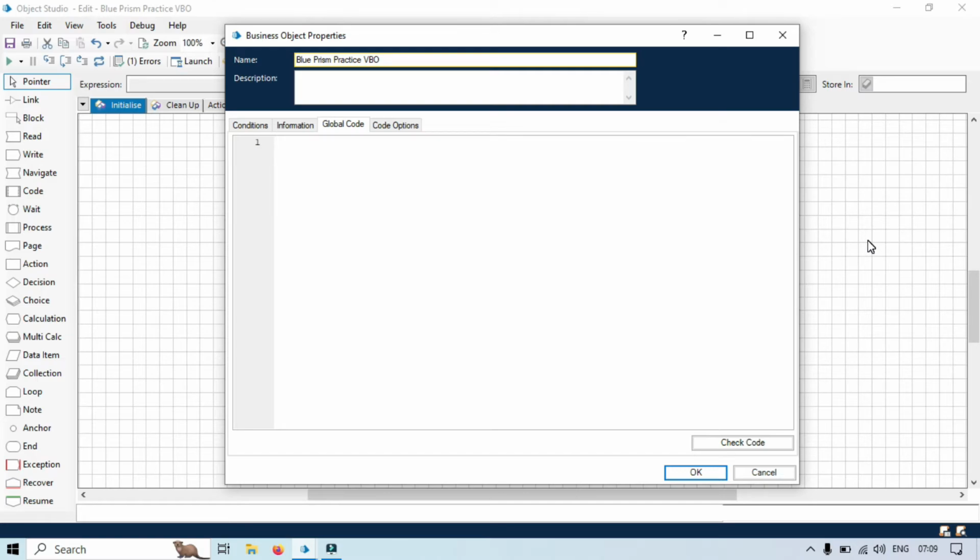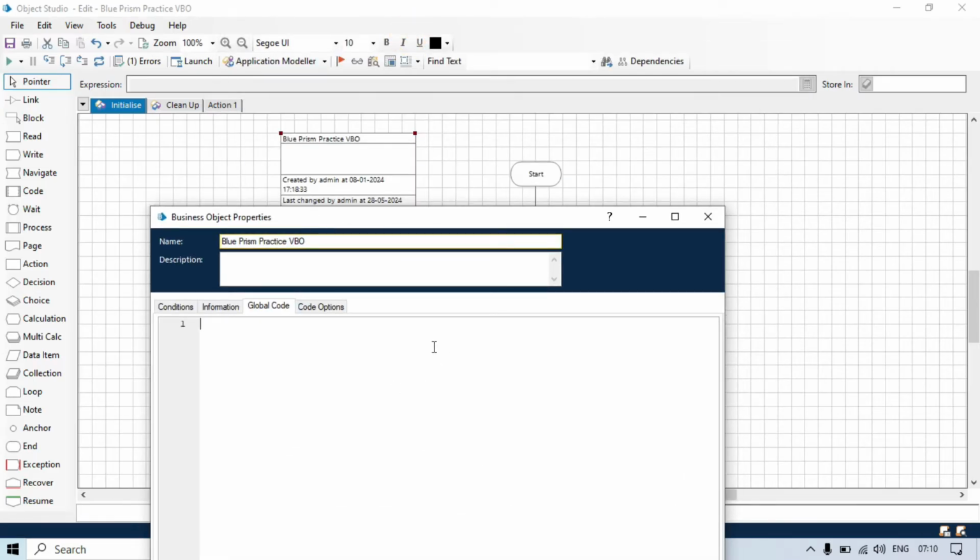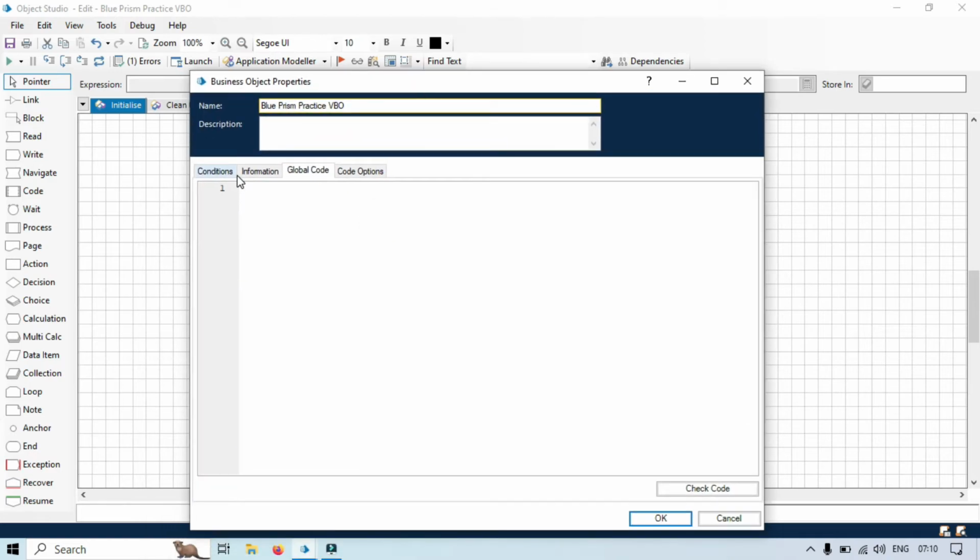Now let's walk through a practical example where we use the global code to convert the date to another date format. We'll take the date as a string, then convert it to a date, and then convert the date to the YYMMDD format. So we are going to create a function here, and then that function can be called in other actions, other pages you can say. So we'll create a function first.